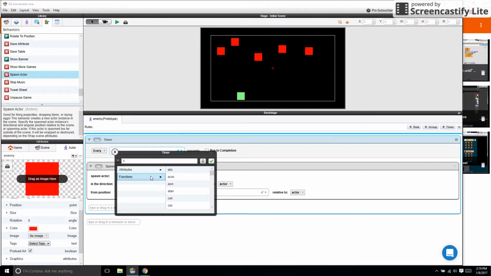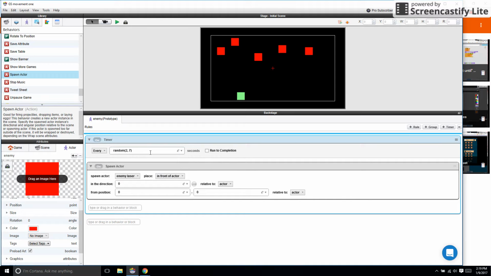We access the functions menu, and we go down here and we find random number generator. It's in alphabetical order, so there's random. We double click it, and all we have to do is put in a min and max. So we backspace, and we come over here to min, and let's put in 2 seconds, and let's max, maybe let's hit 7 seconds. Okay, and we're going to hit the check mark.